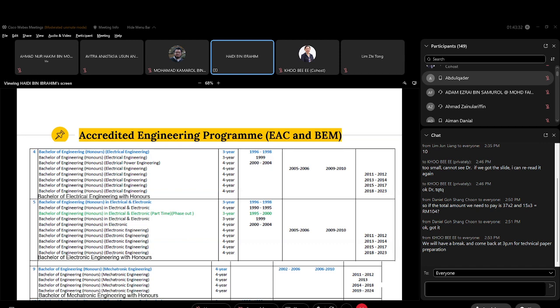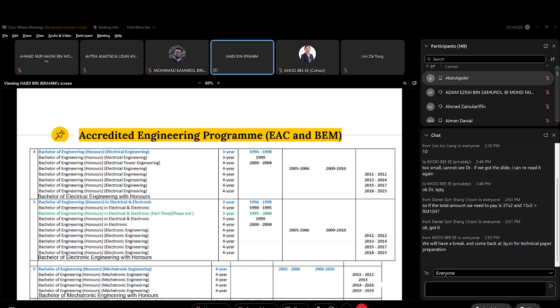And we are accredited under EAC, and we are applying the OBE system, which is the outcome-based education system. And I think you all know that we have COs, POs, and also PEOs. So CO here stands for course outcome, which is the outcome of each course.